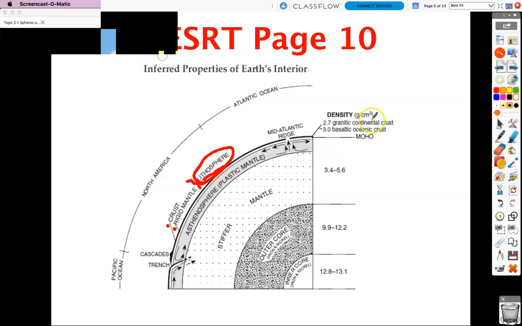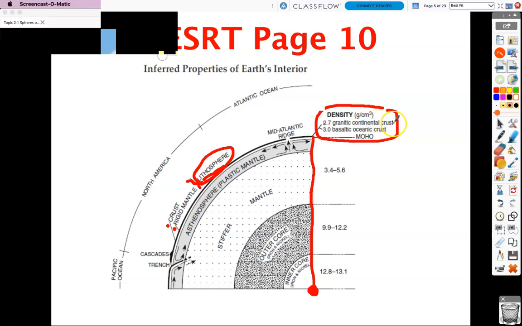There's 2 types of crust, and that's listed over here in this density chart. This chart lists density numbers as you start at the surface and go down to the center of the Earth, where I'll make this dot. Notice the densities, which we just covered in the first unit, in grams per cubic centimeter. It's 2.7 to 3, then it goes 3 to 5, 9 to 12, 12 to 13. So it becomes more dense as you go inside the Earth.